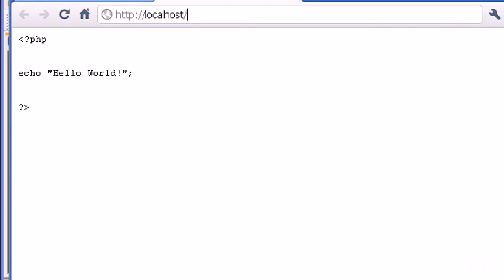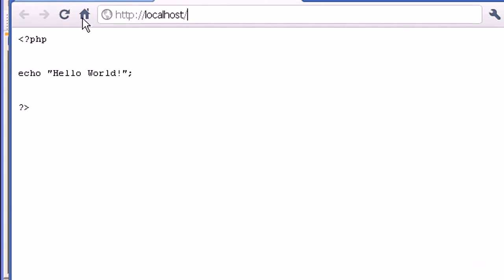Localhost means your local server. And now we have a local server, the Apache server that the XAMPP package has, running. And localhost basically goes directly to that server. In that server we have the XAMPP directory, and inside the XAMPP directory we have the famous htdocs directory with all our PHP files saved.